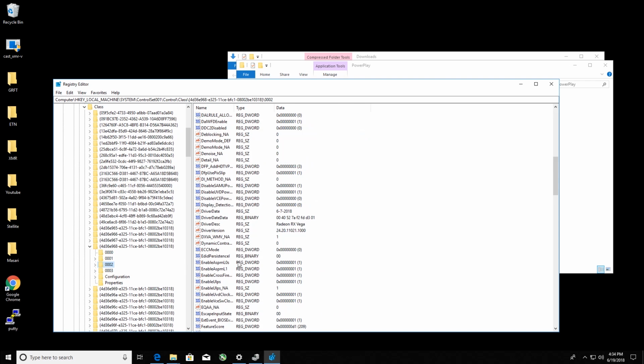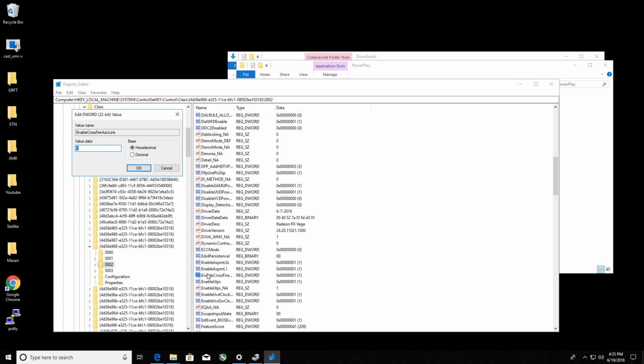All right, so if you remember this, folks, enable ULPS and enable crossfire need to be disabled. If you've updated the drivers, it will clean your registry, so you have to reapply the power play tables and change these by double clicking and putting a 0 in there.